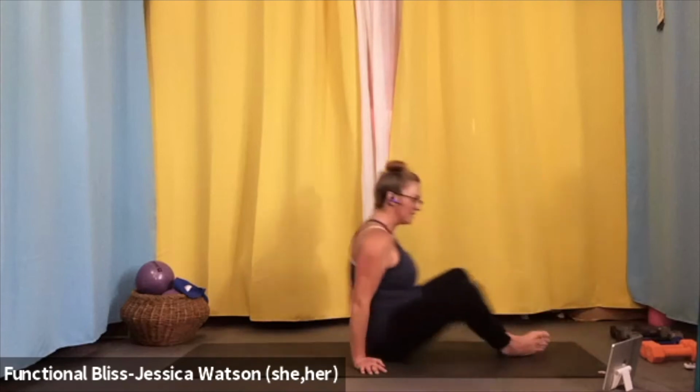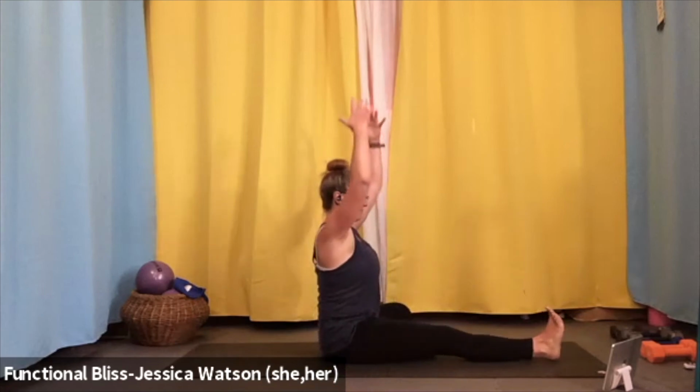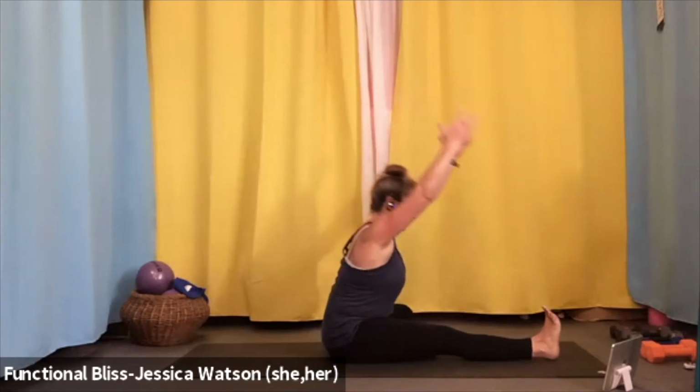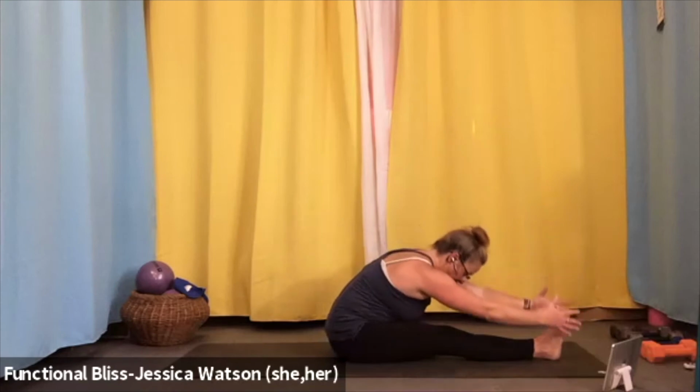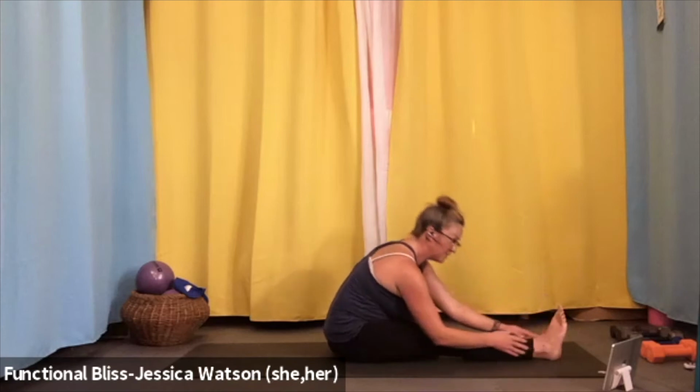We're gonna keep the left leg in, extending the right leg out. Hips are gonna stay facing forward. Take a nice big breath, reach up and over. Exhale and reach toward your foot. Beautiful. Lift yourself back up.